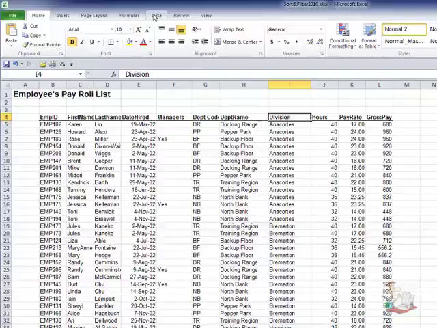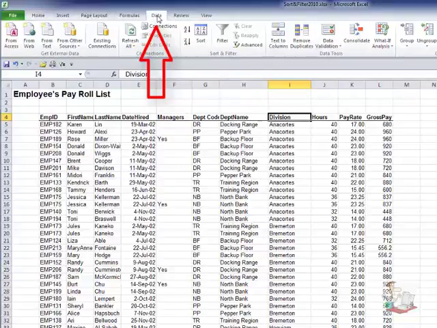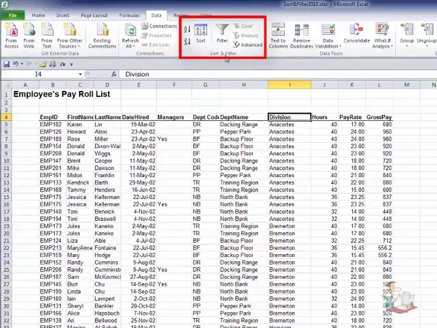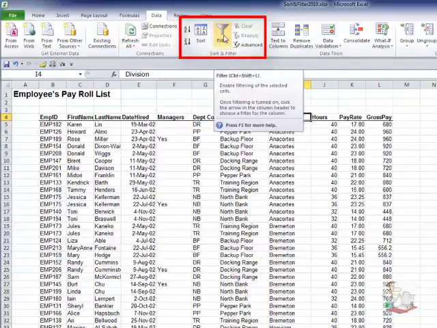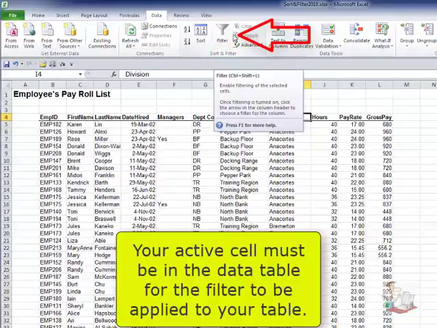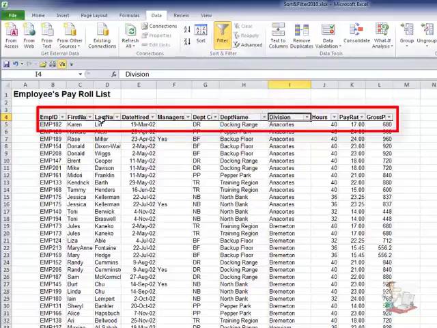Now, where do we find the filter feature? We come over from the Home tab and the Home ribbon. We come over to the Data tab and click on the Data tab. And here on the Data ribbon, we have the Sort and Filter group. And in that group, we have the filter. Notice the icon for a filter is a funnel, from a lot down to a little. Notice also a hotkey for you hotkey people. I'm going to click on the funnel and that will turn on the filter.